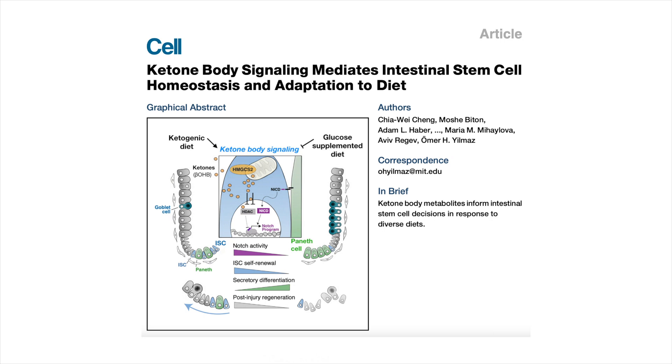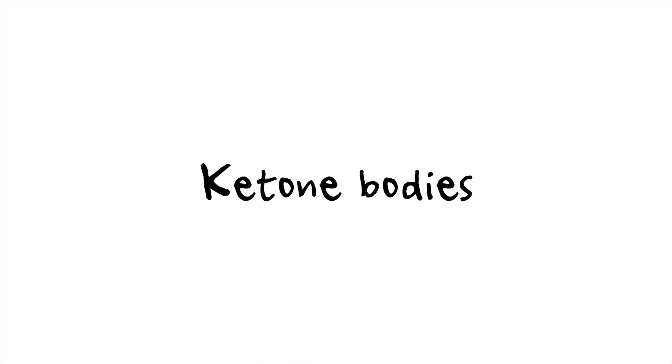This paper wanted to investigate the influence of ketone bodies on the behavior of the stem cells that live at the bottom of these crypts in the digestive system of mice. To review: ketone bodies are alternate forms of fuel that our bodies can use. Normally our brain and body run off glucose, but ketones are a reserve fuel used when our body is in a state of starvation and runs out of glucose supply.